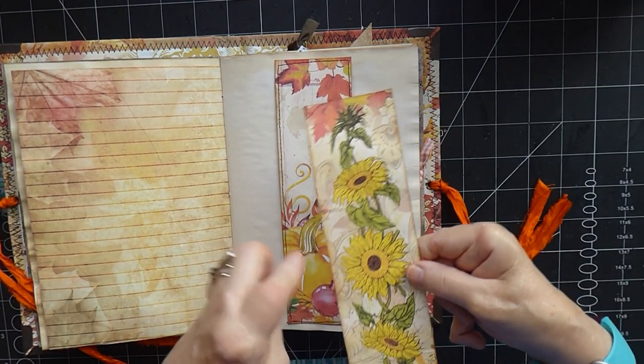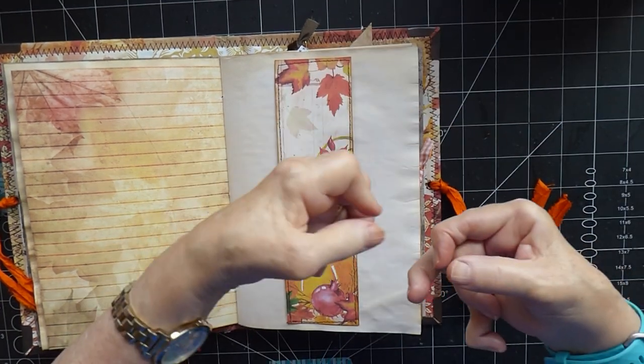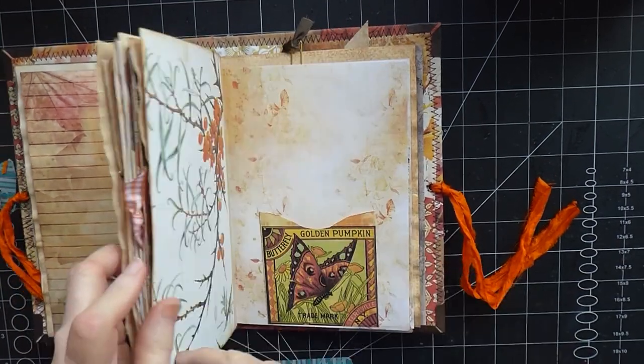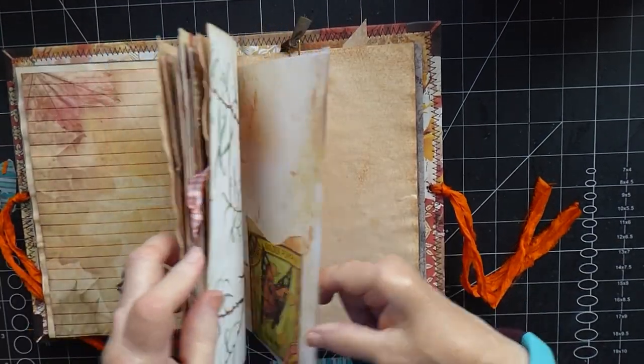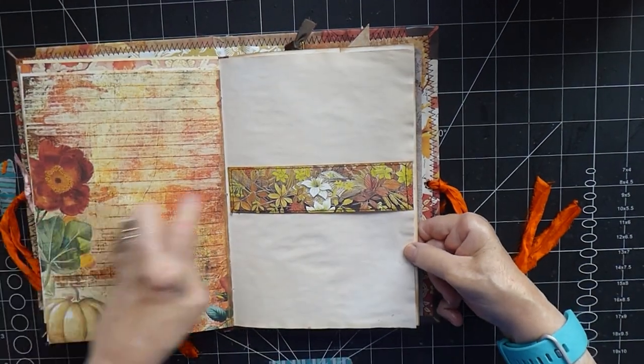I haven't sewn around here in case it ends up being a side tuck or something, and then I'll need to put a little clip in the side. So I've done that. And the other one I've sewn around is the sideways belly band, this one. And that's in as well.